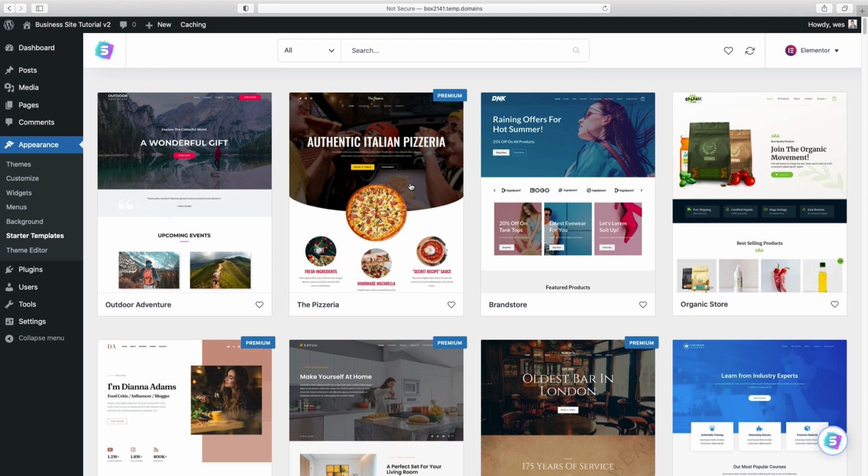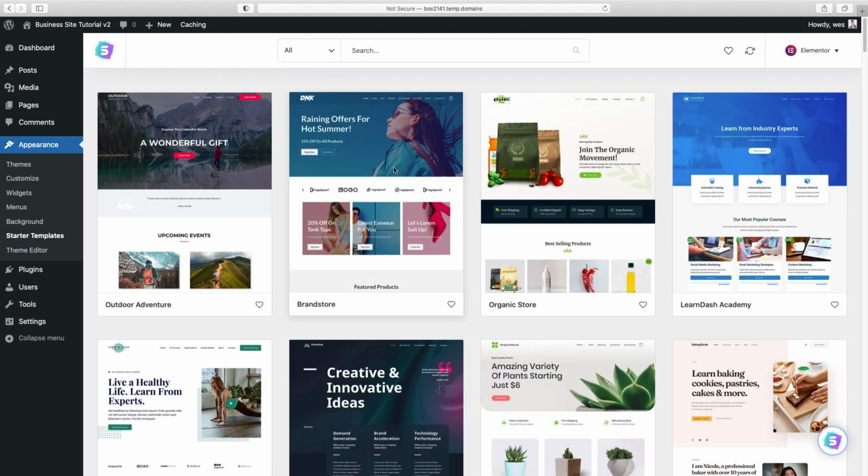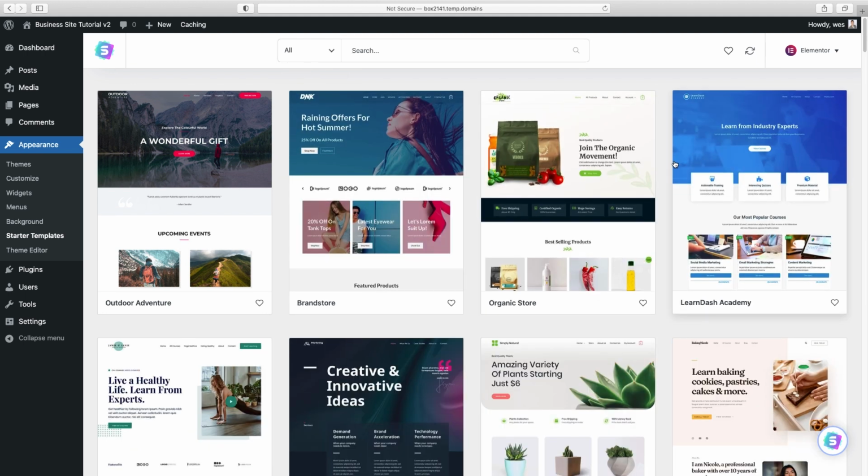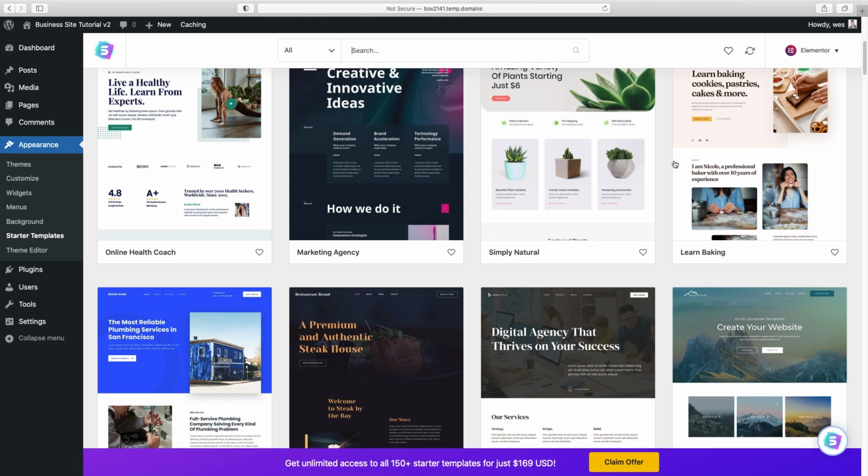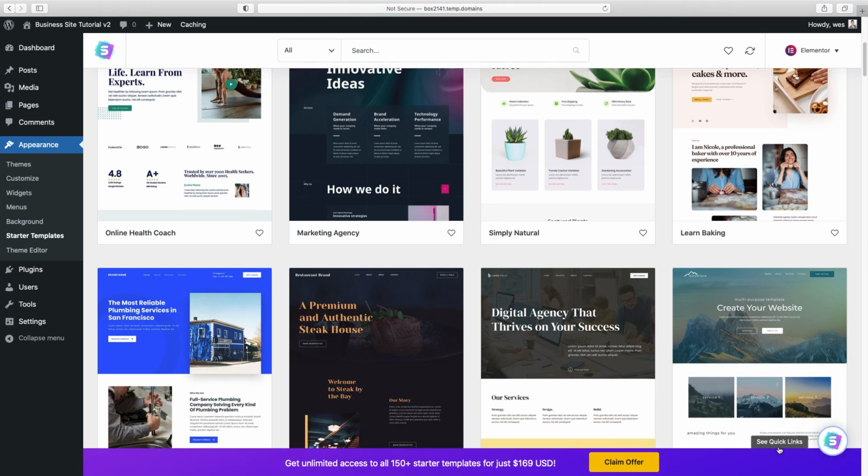So I'm going to make it a little easier right out of the gate. Some of these you'll see are marked premium. I'm just going to go ahead and under all choose free. And that eliminates all the ones that you would actually have to pay for. So now we're still left with quite a few of these. And I will say, let me just try to get rid of this down here. I guess I can't.